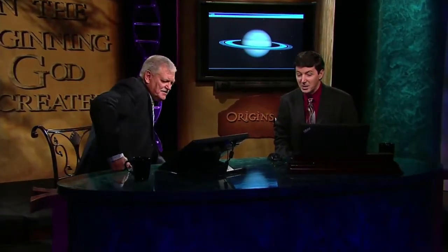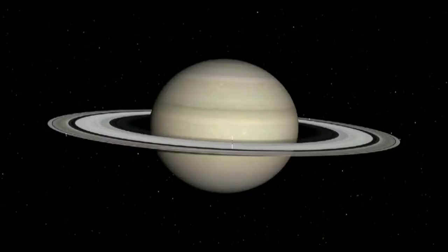Again, the artistry of God just jumps out at me when I look at that. Absolutely. God just says, let's make this different. Let's make it special. Yeah. In fact, the reaction that most people have when they see Saturn for the first time in a telescope is, wow. Yeah. Wow. And then they look down the side like, are you tricking me, Dr. Lisle? Or, what are you doing here? And no, it's real. That's really what it looks like. God really, there's something extra special about this planet here. And don't you think that's sort of the nature of God, that He makes things that when we look at them, we go, wow. Yeah.